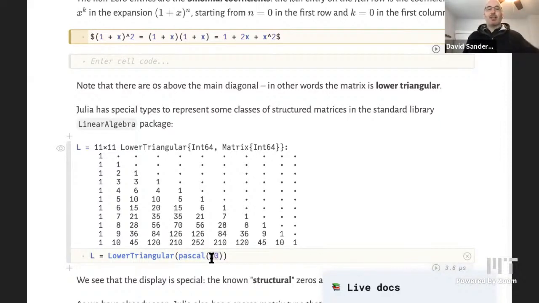So I'm passing in 10, that's the size of the matrix, 10 by 10. And now I'm passing it into this lower triangular constructor. So this is a new type called lower triangular, which therefore has a constructor, and I can pass in the data I want to put in that type, an object of that type. And we see that when I do that, it displays it in a nicer way, so that these zeros have now just become dots. And so this is an example of a type that's defined in Julia where we can decide how to display objects of this type.